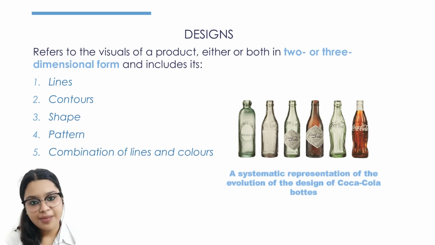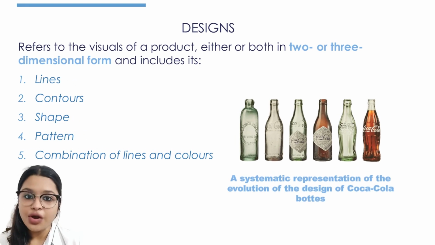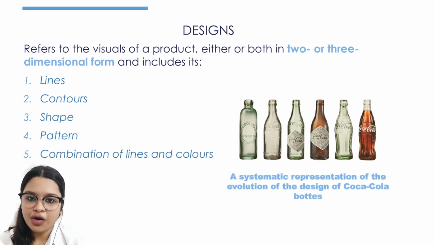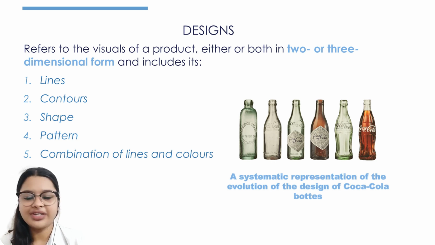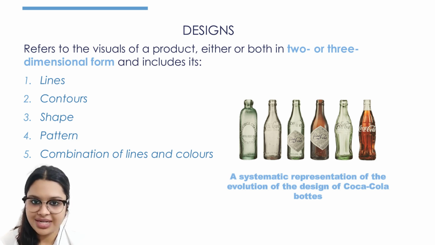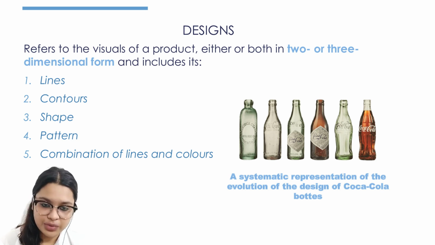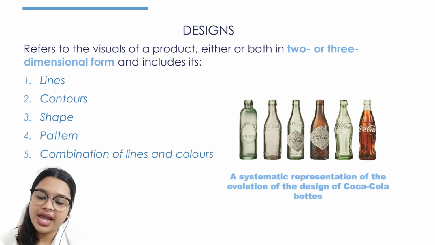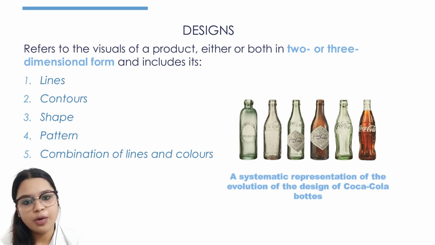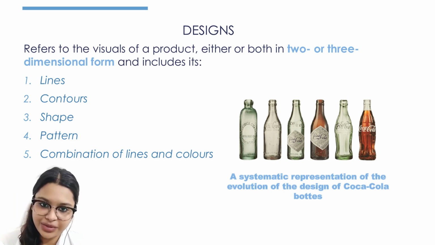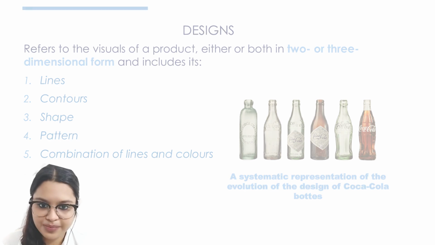When we hear the word designs, our mind automatically thinks that it includes the visuals or ornamental aspects of a product. While that is not incorrect, the idea of designs has a lot of elaborate components attached to it which make it a design. Section 2D of the Designs Act 2000 gives a very elaborate description of what a design actually is. While it does include the visuals and ornamental aspects of a product and is meant to be judged solely by the eye, it includes any shape, configuration, patterns, combination of lines and colors or ornaments, including both 2- and 3-dimensional forms.